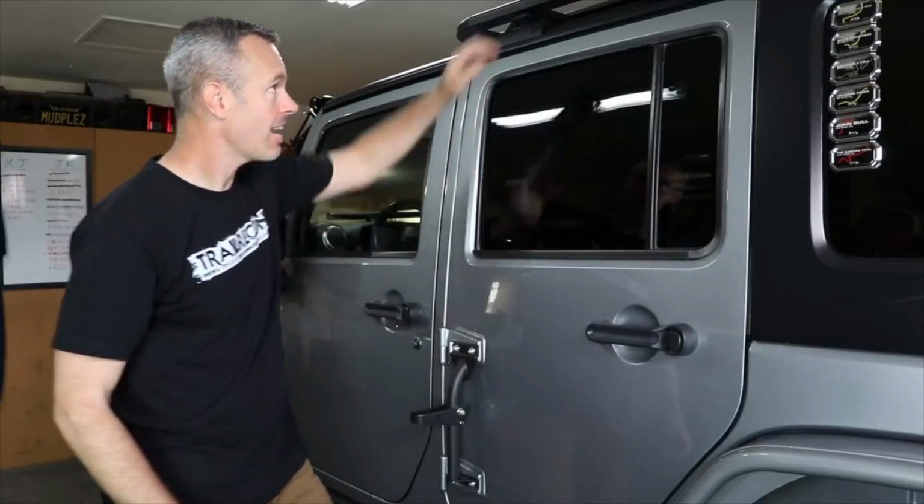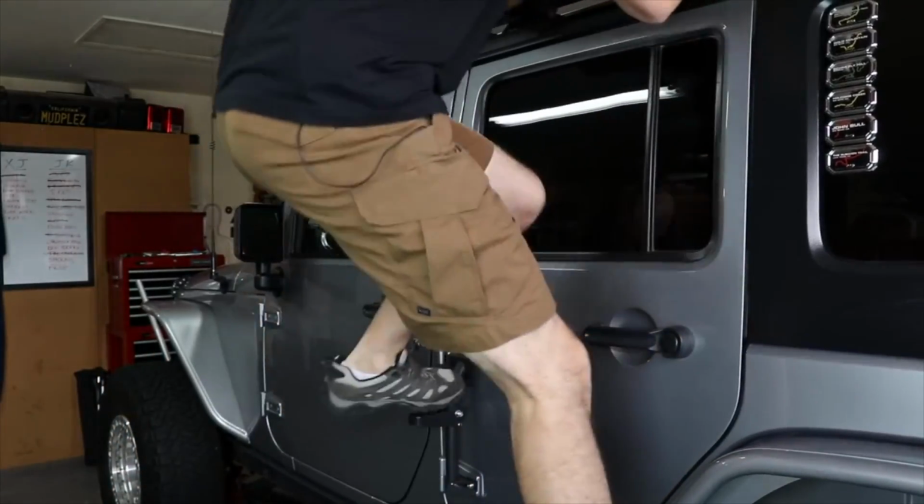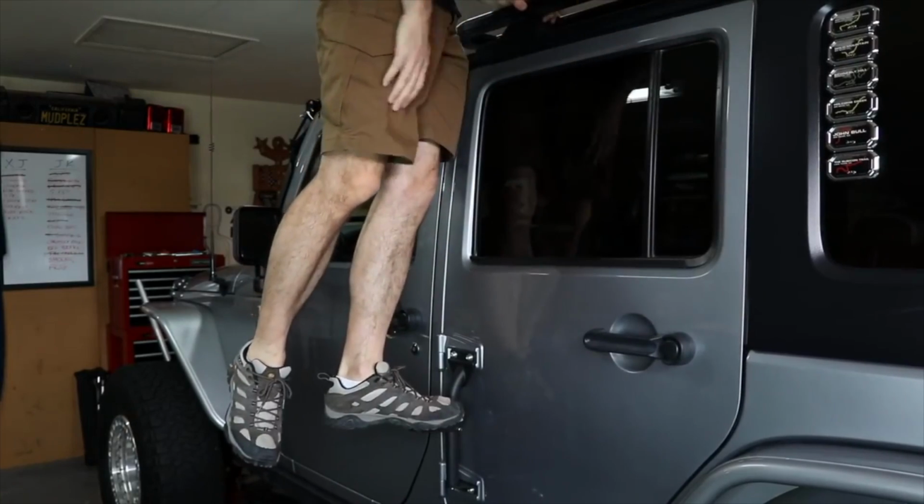And they're a great product. They're extremely practical. Stepping up on there allows you to get easy access to the roof. If you have a rooftop tent, which I do, it makes it very easy to get up there and open it up. But I'm 6'2", I'm not a short guy. And so actually I found that I just didn't need them. Hopping up on the door sill of the Jeep just works perfectly for me. And so that's why I took them off. Now, if you're not over 6 feet tall, it's a great product and it held up really well. I actually had them on here for quite a while, but I just found out I just didn't need them.